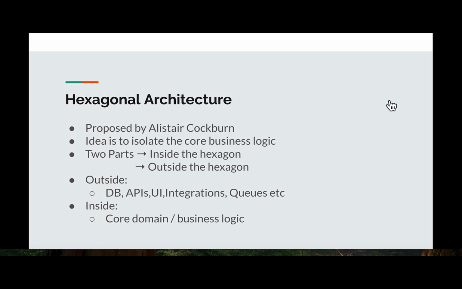Hello, welcome again. In this session, we are going to talk about one new architecture pattern, that is hexagonal architecture. Somewhere you might find a different name like the port and adapter pattern. As you know, this was proposed by Alistair Cockburn. And what is the idea behind this? This is one of the most important concepts in modern system design.